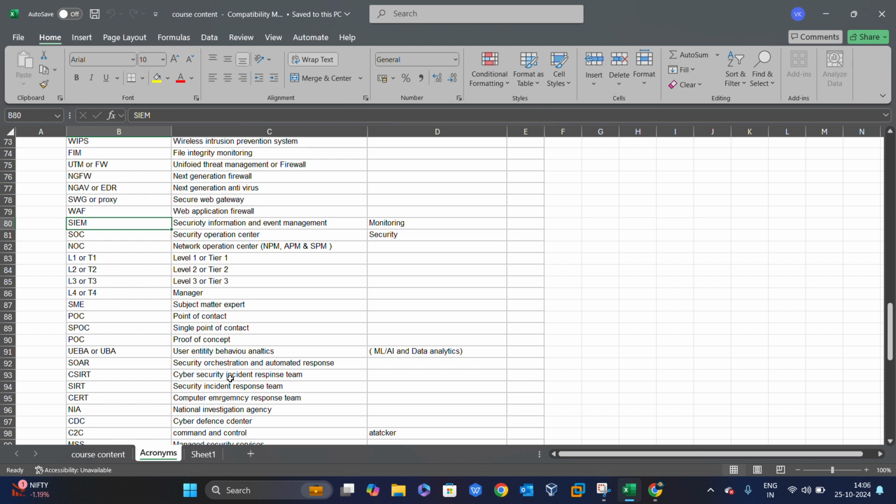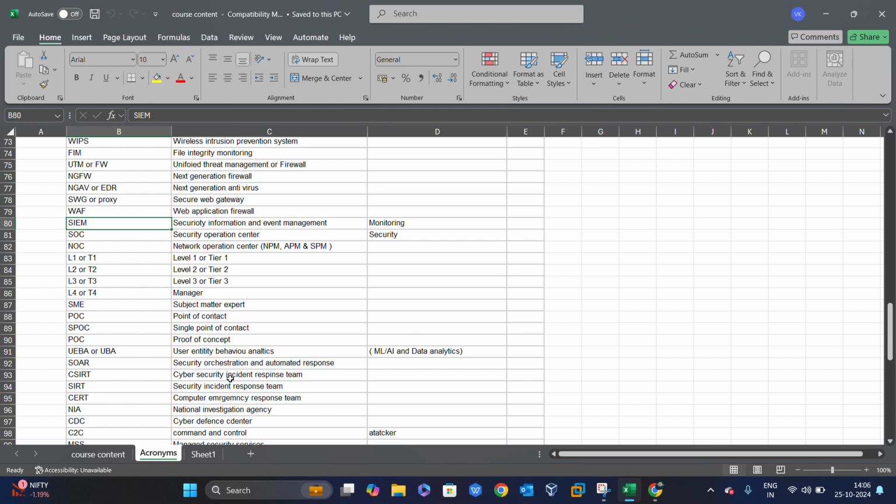Then what is the SOC team? The SOC team is dedicated to security monitoring on the endpoint side, network side, application side, cloud side, infrastructure side, the entire organization, using one tool called SIEM. So that is the difference between SOC versus NOC. So what is the NOC functionality? Basically, they will take care of NPM, network performance monitoring, APM, application performance monitoring, and SPM.